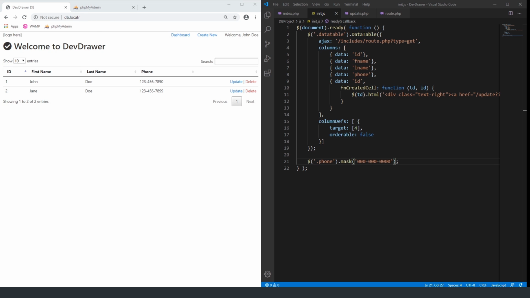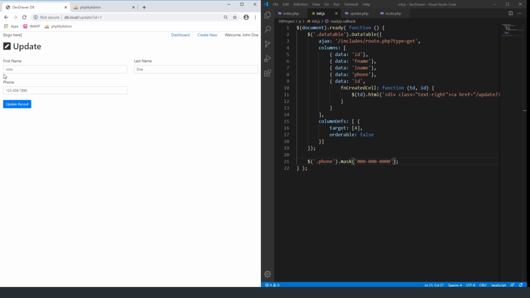Alright, so now we also need to be able to validate the entries that are being put in. So let's say we want to update this one. Currently, if we do not add a name here, it will update without a name, which is not what we want it to do. So we need to add in a validation script, and that's going to be using jQuery. There are a few different validation scripts you can use, but for this purpose, we're just going to be using the basic validation.